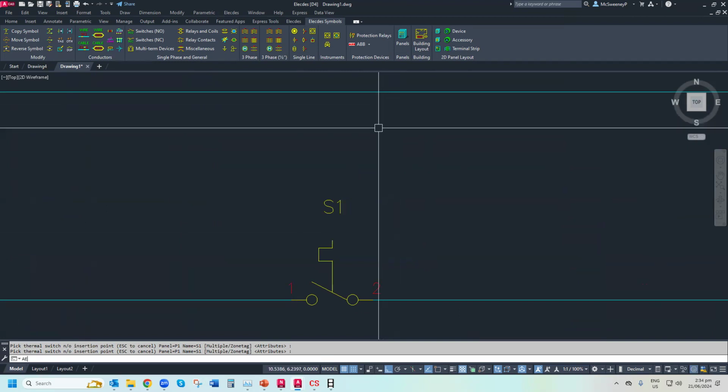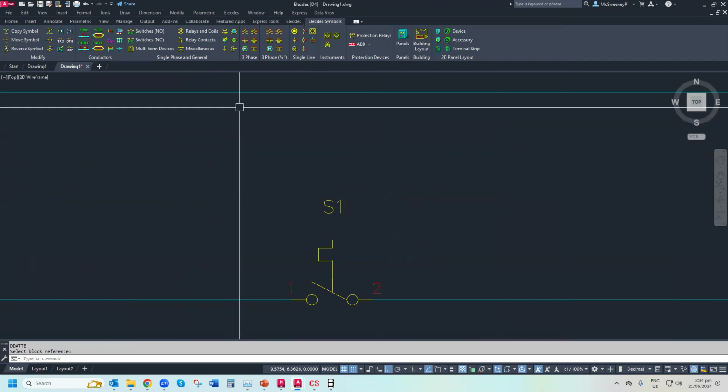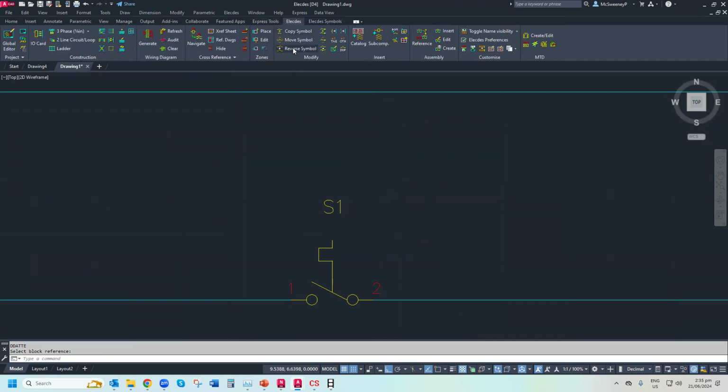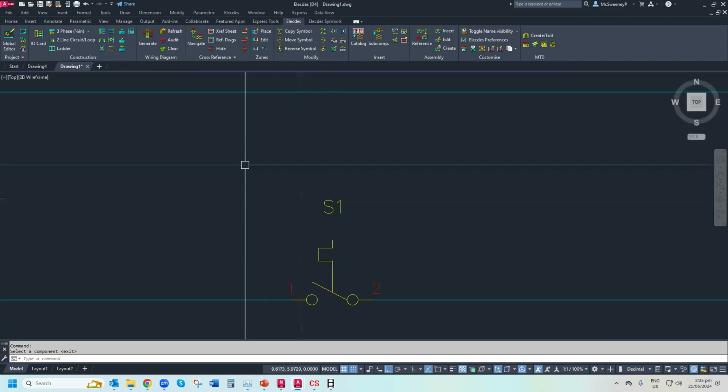Now, as I say, if you wanted to reverse it, the normal thing you'd do is you'd find out what the symbol was called using attribute edit. There's its block name, VITSO2. I go into my Imperial schematics directory, find the symbol, mirror things and all that. Take a bit of time though. With our software, you can do this. If I go back to Elecdes, I go reverse symbol, it'll do it for you the first time and build it as well. So see that, it's flipped it around. All right, so there's that.